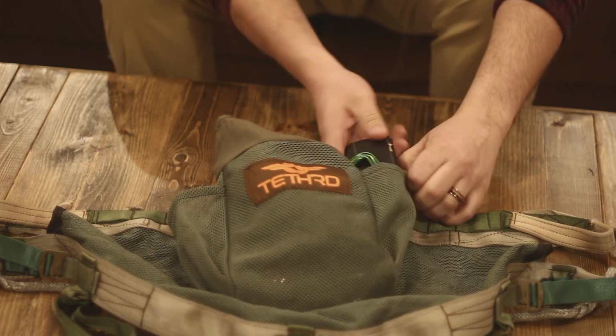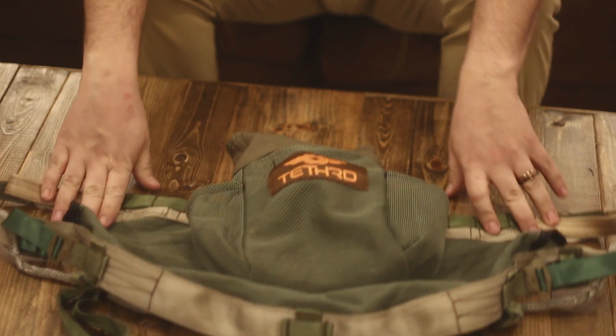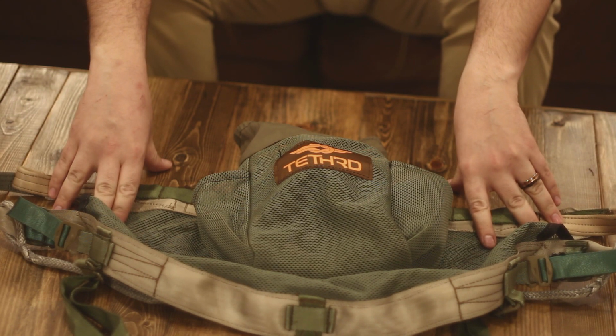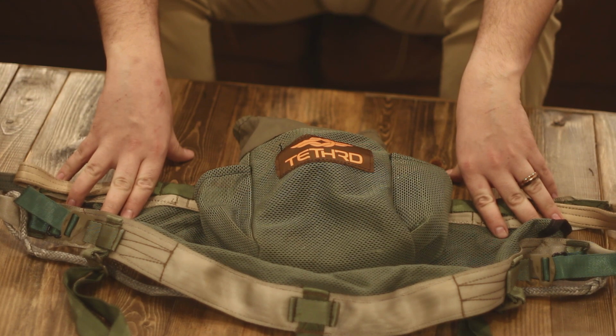I don't put a bunch of stuff in it. I've tried to eliminate a backpack. It is nearly impossible for me. I don't carry a big backpack, but I just like to keep all my stuff in the pack and take it up with me that way.